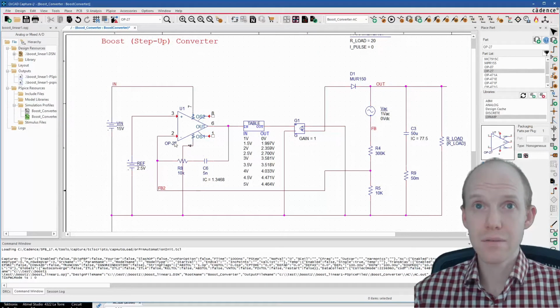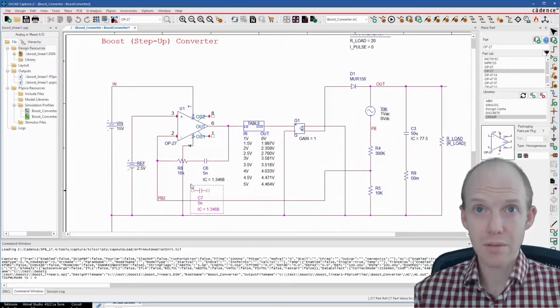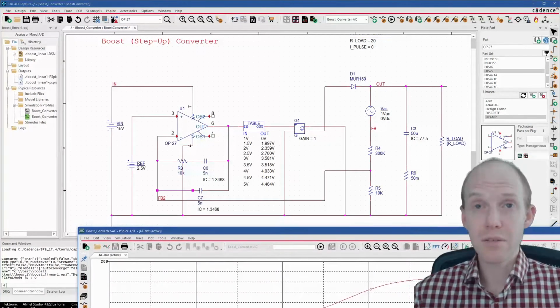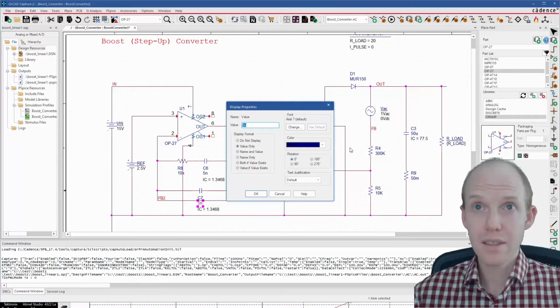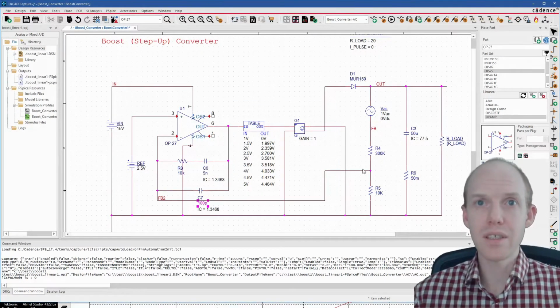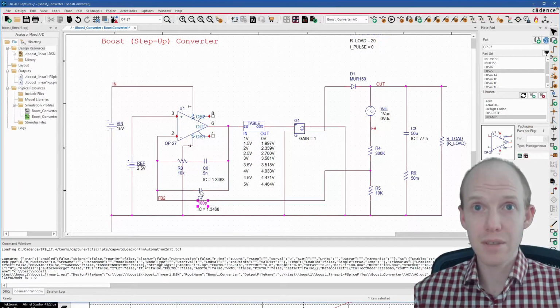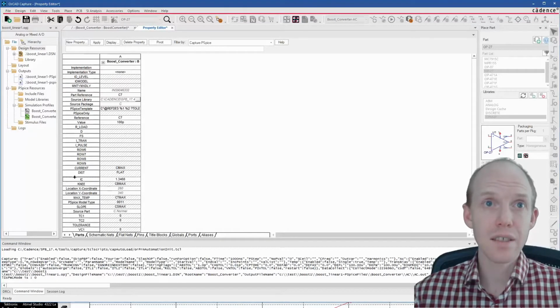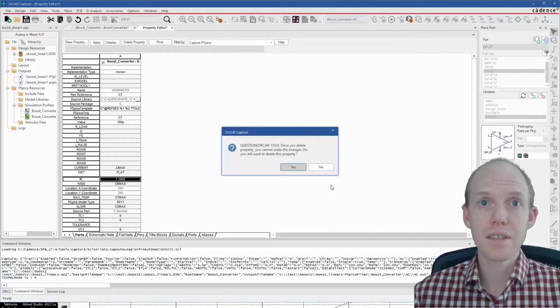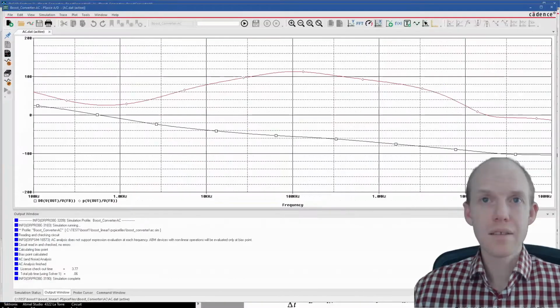Then the other thing with a standard compensator is we might want to throw another capacitor in here. That'd be like a roll-off capacitor to help the gain roll off a little and bring down the phase at higher frequencies. So if we make this one maybe 100 pico or something, just doing random stuff for right now. Get rid of this initial condition. Click on here, right click. So there it is, Bode plot.